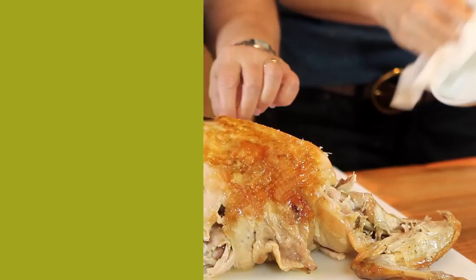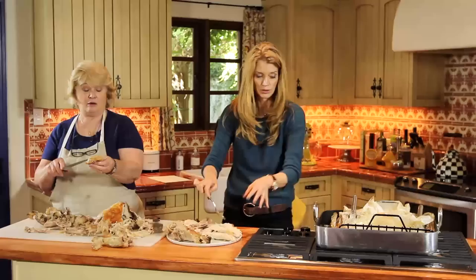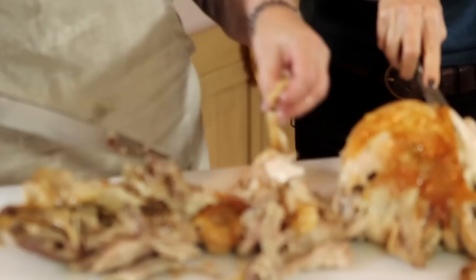What you can do if you want to make sure it stays moist is take a little bit of the drippings from the bottom of the pan and just sprinkle it over the meat. You can put it in your dressing, make noodles with it, or make your gravy — it's a great flavor base. Some people like to keep their legs whole because a lot of people just like to eat a turkey leg.